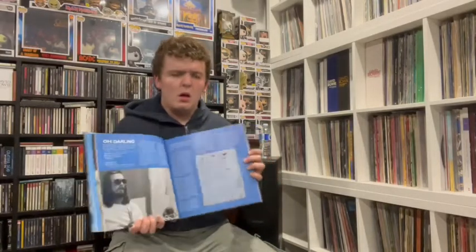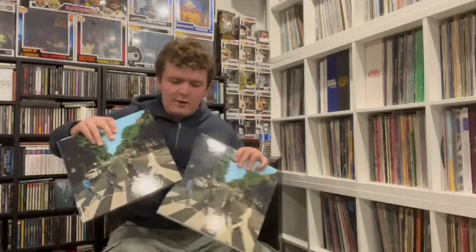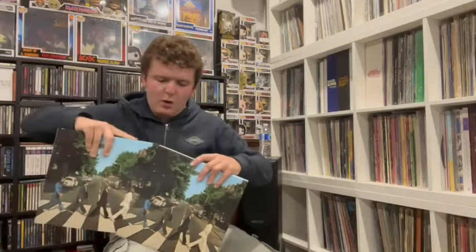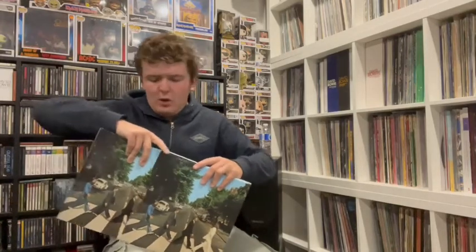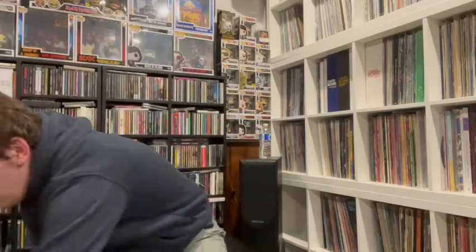This is a great set. And this might actually be out of print now, this copy of it. But yeah, it's pretty cool. It's pretty sweet. I love it. I've loved this album. Oh gosh, my dad used to play this for me all the time. Same with the White Album growing up. Okay, so now we're gonna move on to the Beatles records.